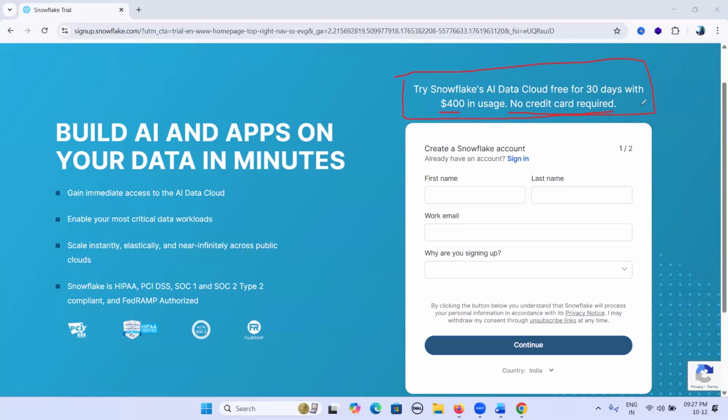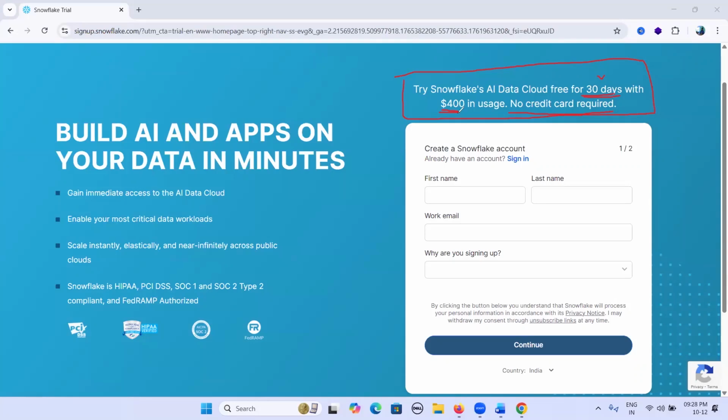You can use that $400 within 30 days, and your account will expire either at 30 days or at $400, whichever comes first.